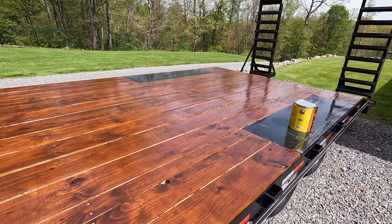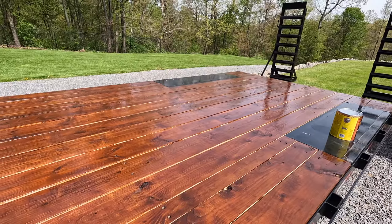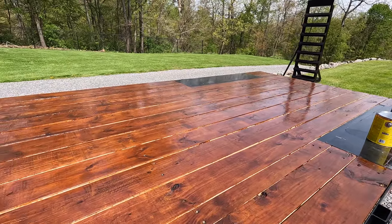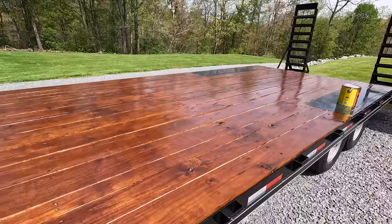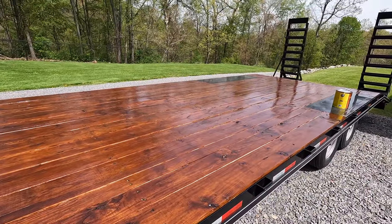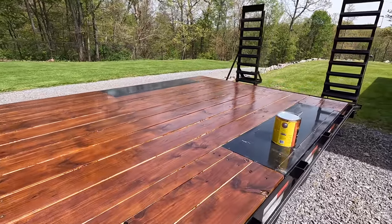It's a semi-transparent. But if you got that bare wood and you were to sand that, put the first coat on, lightly sand it again, and then put the second coat on, I think your deck would look like hardwood floors. But yeah, it's pretty nice stuff. We'll see how it holds up. This trailer will get a bunch of use this summer, but the hardest thing on it is just the sun. Sitting out in the sun every day just kind of bakes it. So we'll see how it holds up as far as the UV rays go.